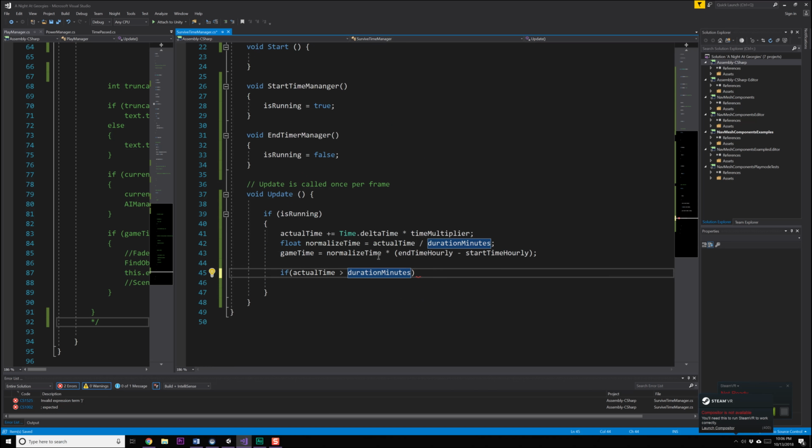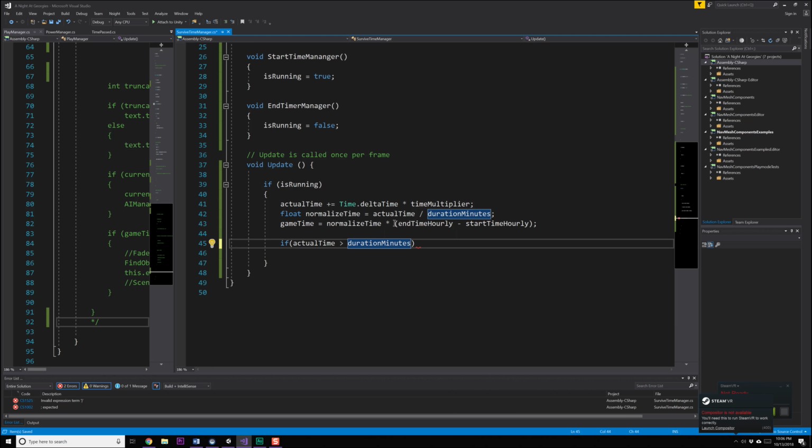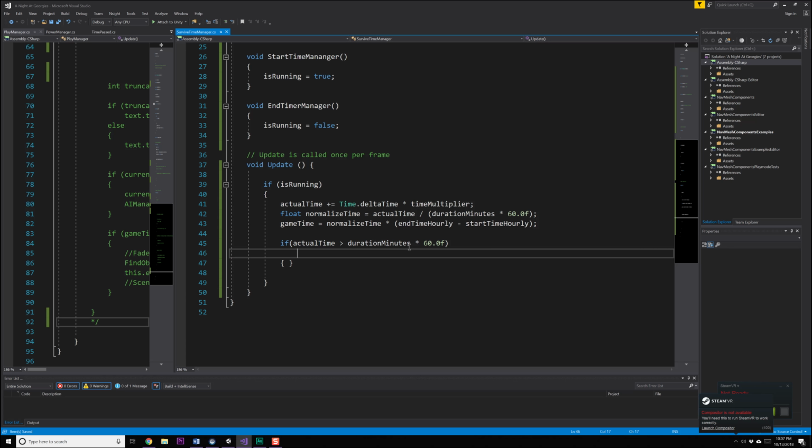And actually duration minutes needs to be multiplied by 60, not that parentheses are required, but it just helps me in my brain. So minutes now turns to seconds. Actual time is in seconds. Seconds divided by seconds makes it unitless. And then we're good to go. So if actual time is greater than duration minutes, no, we want this to be, yes, times 60.0f. Then we can move on.